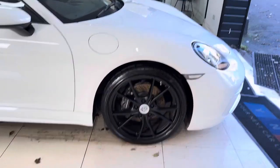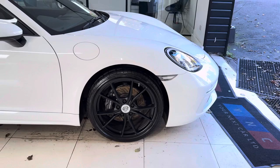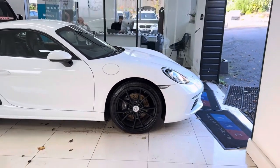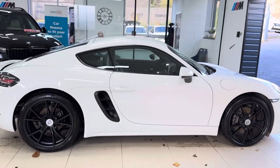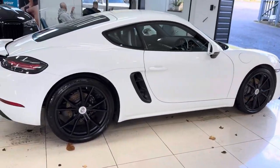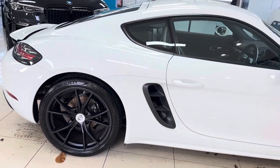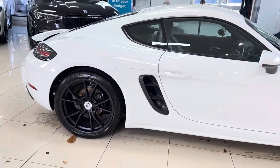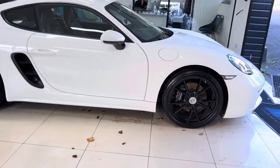This one has got the lovely option of 20-inch alloys in factory Porsche satin black — what a colour they are, matching with this white body colour. It is one of those timeless colour combinations, so you've got black alloys and a white body. You've also got those huge air ducts just in front of the rear wheels, also finished in black. Other than that, it really isn't too over the top — keeping it nice and classic Porsche.